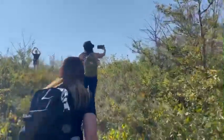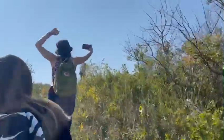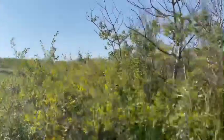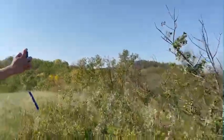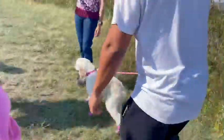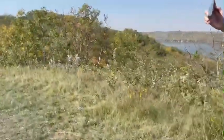Wow. Let's go. Okay, Brits, you can take a rest here. Awesome, good job guys. We're gonna take a little break up here. Take a nice water break, take a breather. Made it, but a little bit of struggle. And like I said, hardest part of the hike. If you can do that, the rest of the hike is a breeze.